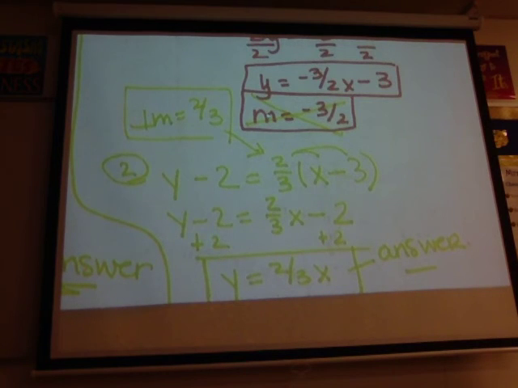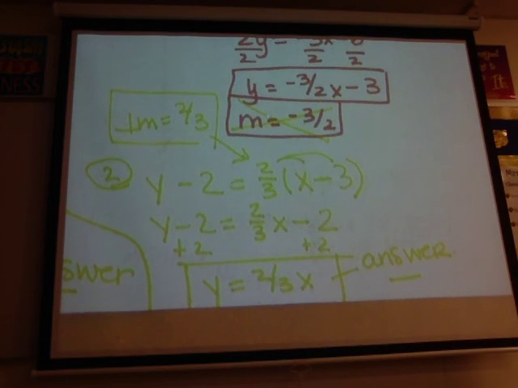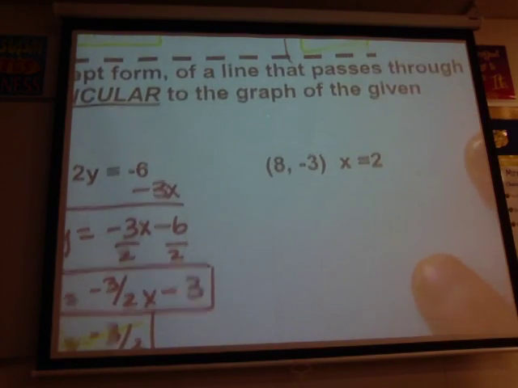Alright, last one, and then if you need to go back to this, I will let you go back to this. Wait, wouldn't that be minus 3? Like, y equals 2/3 x minus 3. No, because the -2 and positive 2 makes 0. The -2 plus 2 gives you 0, but your x minus 3, the 3's cancel and just gives me 2/3 x. Oh, okay. I'll go back to that if you need to in just a second.